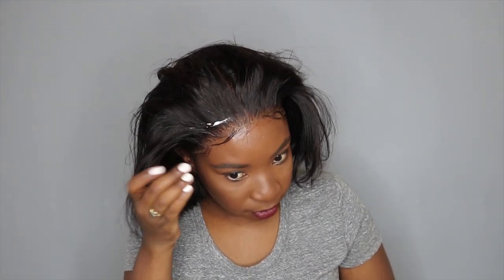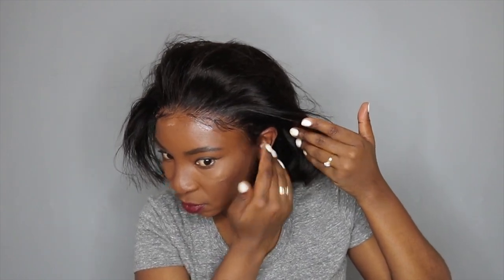So now I'm taking my mousse and I'm going to apply it on the baby hair because I don't like the shine of the gel. And I'm also applying some on the part.